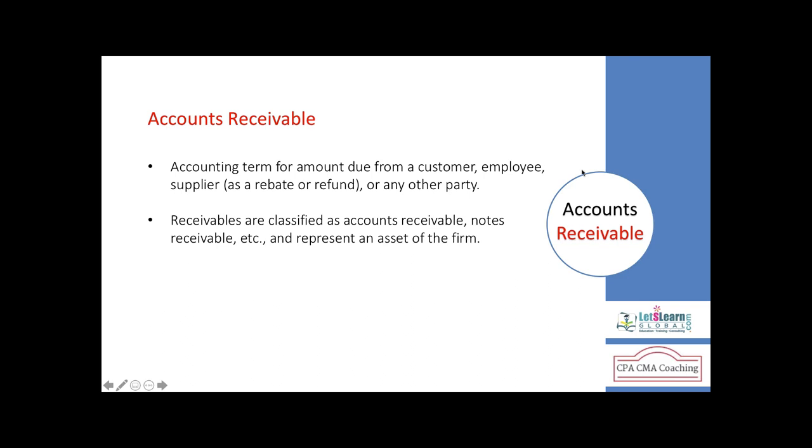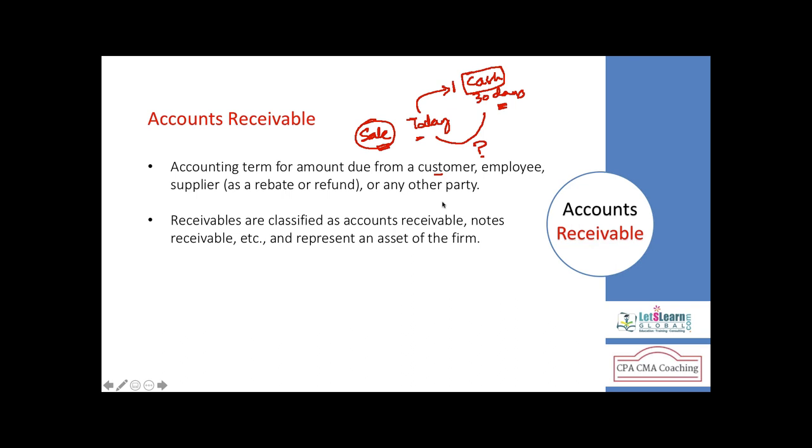Accounts receivable. We sell our goods on credit. The customer says that he would pay after a month. So the sale took place today, but cash is received after 30 days. There is a time gap between the sale and receipt of cash. So revenue is recognized here, but realized after 30 days. For these 30 days, how do you treat this revenue? You recognized your revenue, but it is going to be cashed only after 30 days from now. Until then, how do you record the customer?